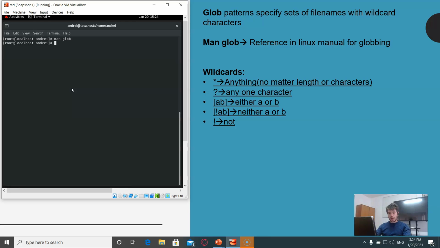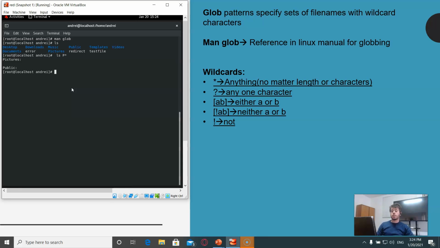Star stands for anything. So let's assume the following. I am here in Andrei. Let's say I want to list everything which starts with P and continues with whatever, such as pictures and public, as you can see. So wildcard, this particular star, stands for anything.